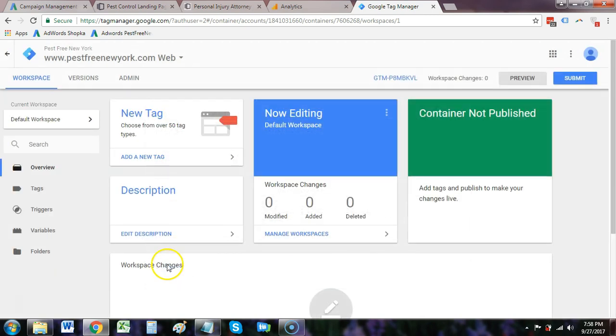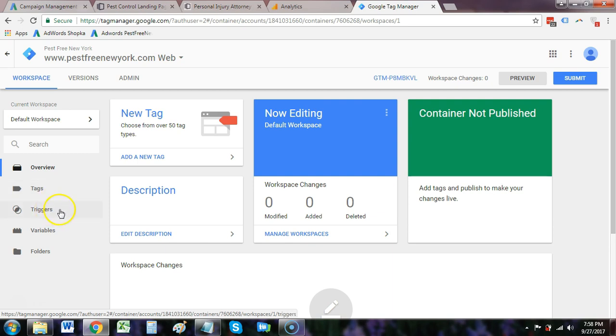Okay, so you can see we have tags, triggers, variables, and folders. I won't go into too many technical details, but under tags you will have all the tags that you have. A tag is a code, so the Google Analytics code is one tag, the AdWords Remarketing code will be another tag, and the AdWords conversion code will be a third tag.